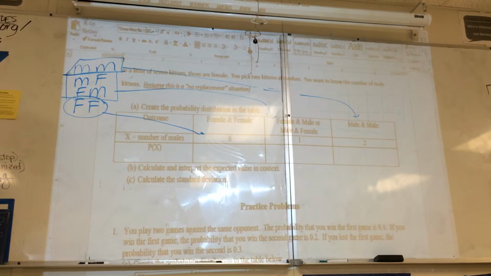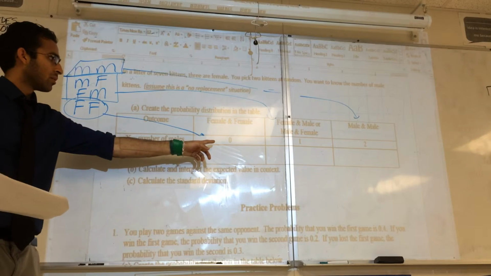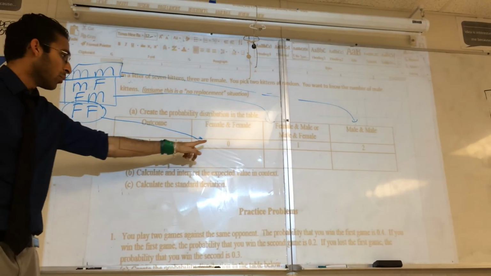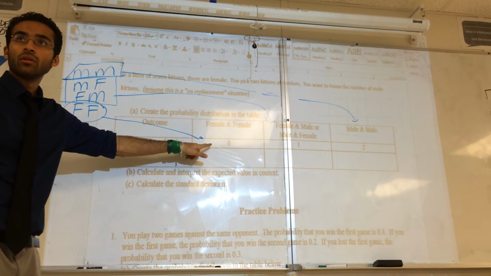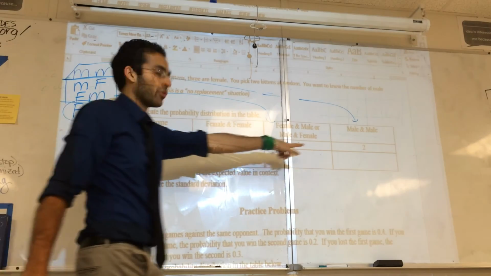Well, let's start. And I'm going to assume... Shamar? Say that one more time. What do you mean by it is 0? The number of males. Right, so there are 0 male kittens. And over here, there. Okay.